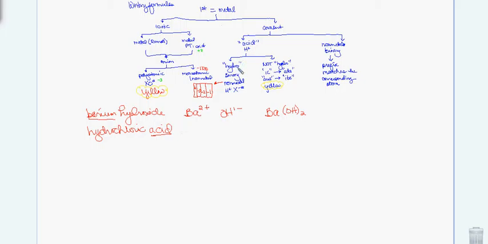We now look to see whether it starts with hydro, and in this case it does. That means that you're going to be joining an H+ ion to some sort of nonmetal, and in this case that nonmetal would be chlorine. Find that nonmetal on your periodic table. It's part of the halogens, so it's got a -1 charge. Using your common multiple, we only need 1 hydrogen and 1 chlorine. This is going to now be hydrochloric acid, HCl.